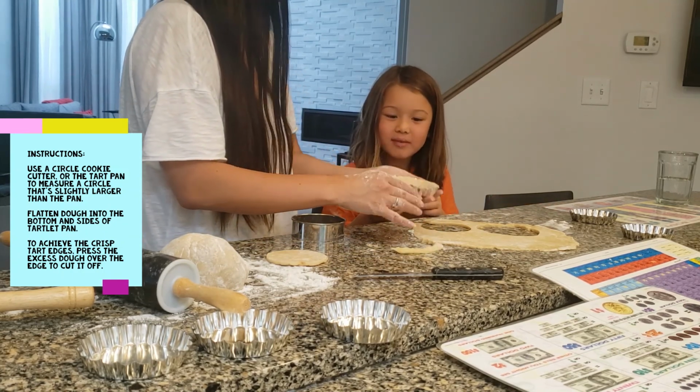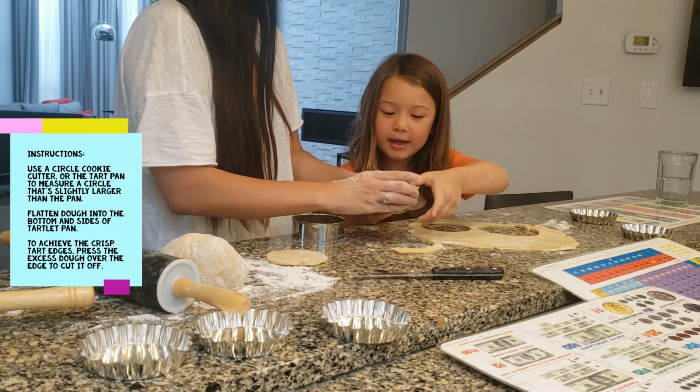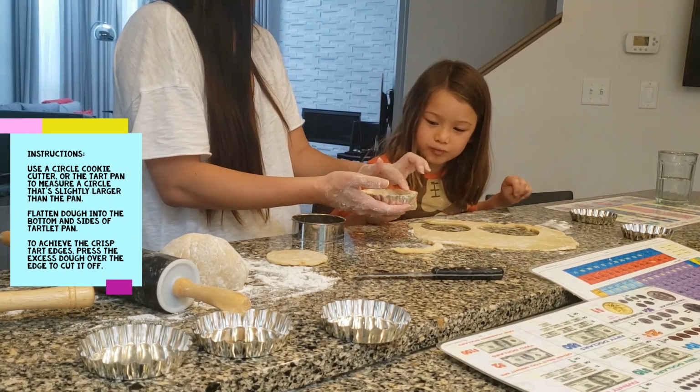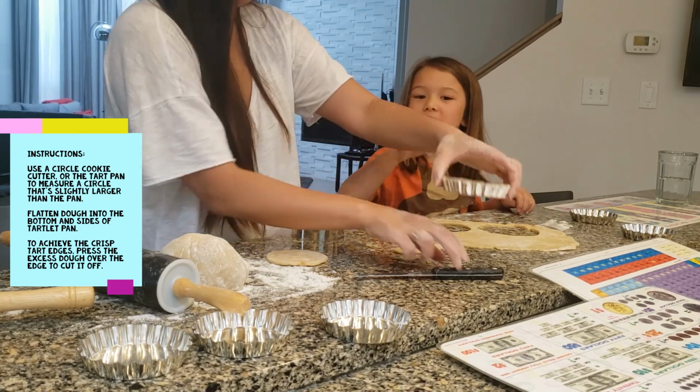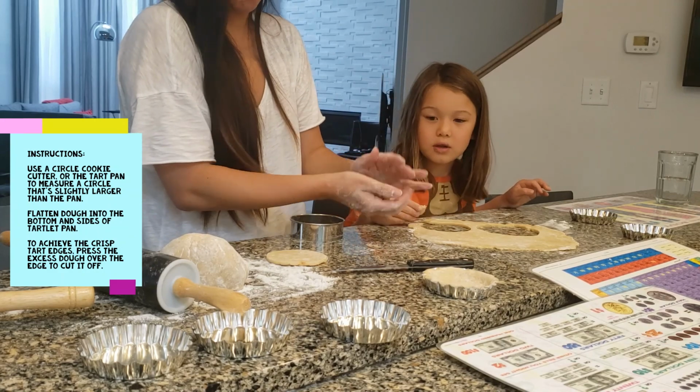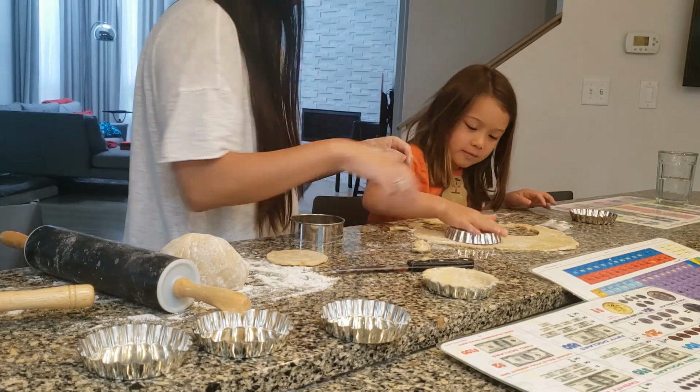Look, there's your tartlet. Ah, now I understand. Then you put that gel in there, and we put the custard there, and then we put fruit on top, and we paint it with jam. That thing is the custard? No, the stuff that we just put in the refrigerator is the custard.